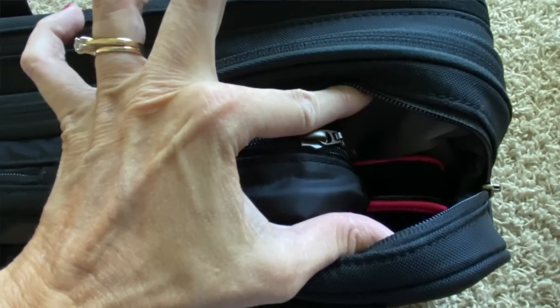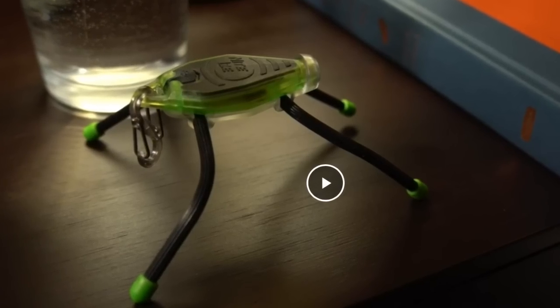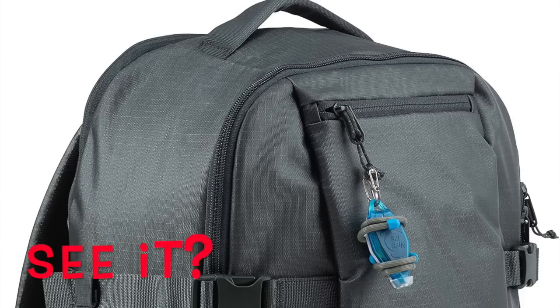Another packing hack: the cord organizer pocket in the bento bag is so deep that you can fit something else in there along with your cord organizer — find every little pocket of space. A travel hack for a hotel room is to pack a nightlight. My friend Donna told me about an Amazon gadget — a little bug that stands up with a light in it. On low voltage it lasts over 12 hours as a nightlight; on high beam it lasts fewer hours but recharges via USB. Its twisty bendable legs can wrap around whatever you need on your vacation.